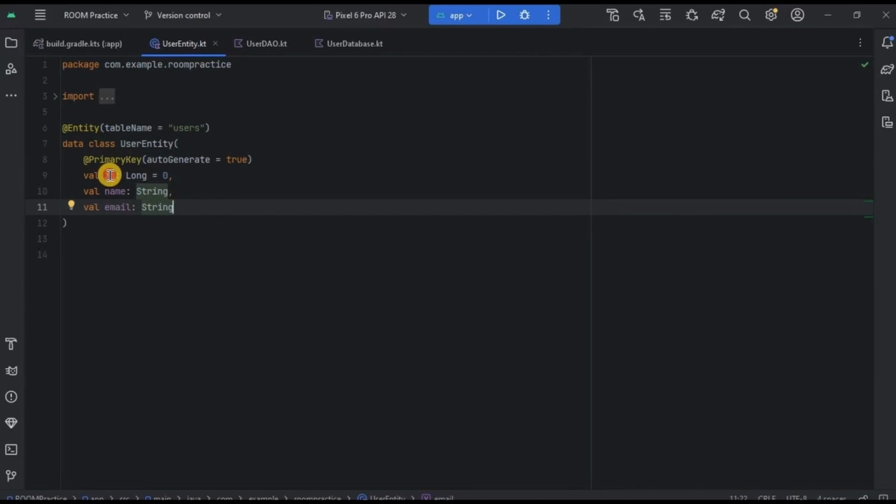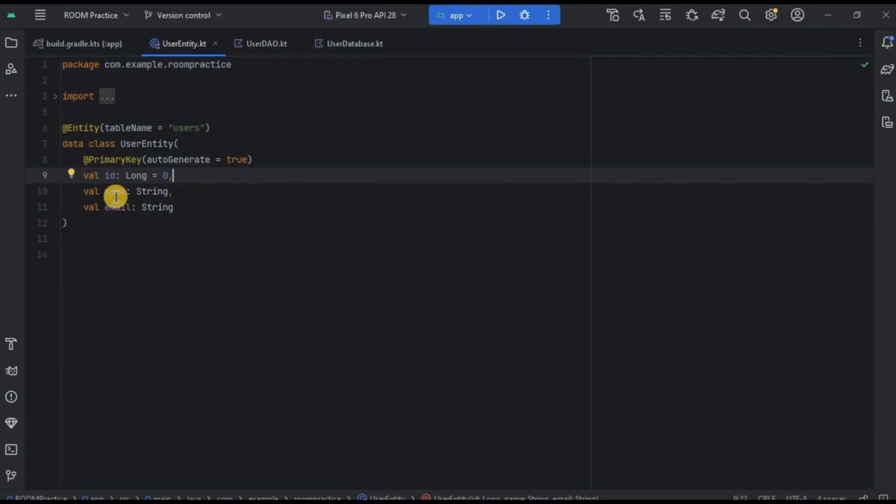First is ID, whose data type is long, and also it's a primary key. You know the concept of primary key, right? If we associate a primary key with a column, that means that column's values will be unique. So here all the IDs need to be different from each other. Likewise, phone number and email columns can also be a primary key, right? It is mandatory to declare one of the columns as primary key in Room database, okay?